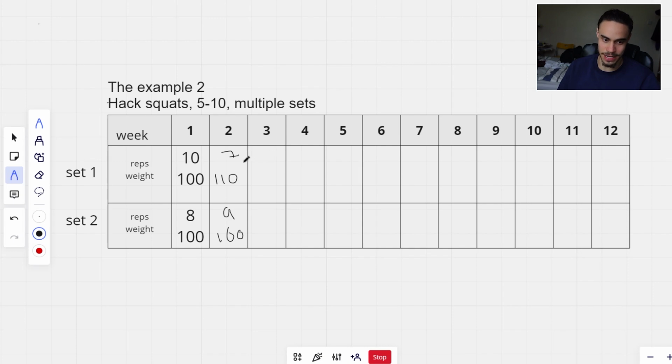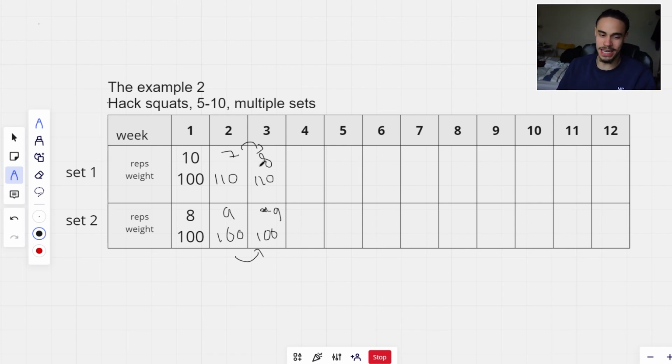So it might look something like this, right? Here we use our same 110 and we get 8 reps, but now because we've made progress here, we're a bit more fatigued, and then next week we might just match the reps. So here we only managed to get 9 for 100, which would mean that on the second set there's no progress, but on the top set there was progress. And that's totally fine. That's normal. That's exactly how it's meant to be.